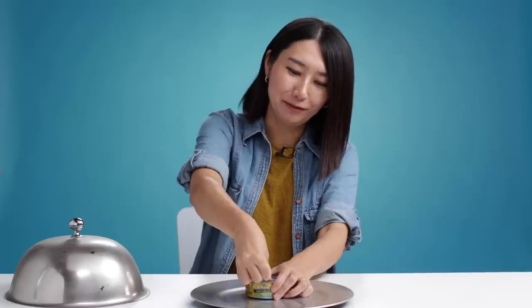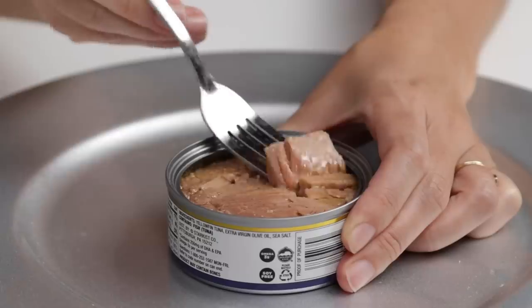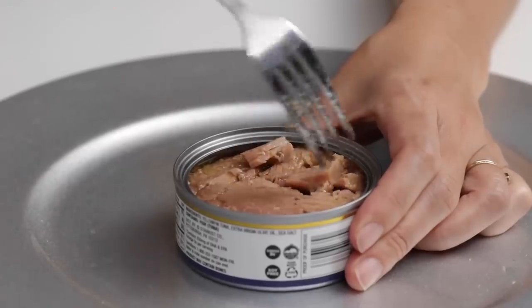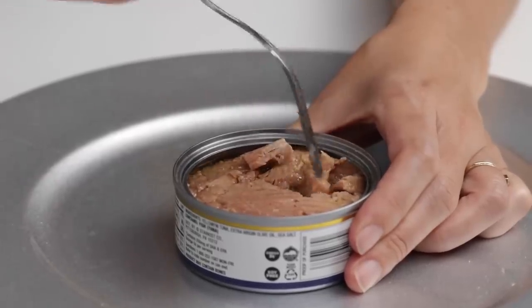It's just like cat food. I like it. This is a little bit drier than I remember, so I want to make the texture a little bit better. I want to add some variety and make it prettier, because people also eat with their eyes — and that is going to be the most challenging part, I think. I've got some great ideas and I'm so excited to make it fancy.